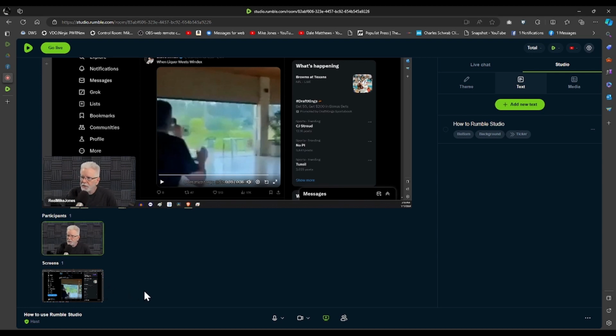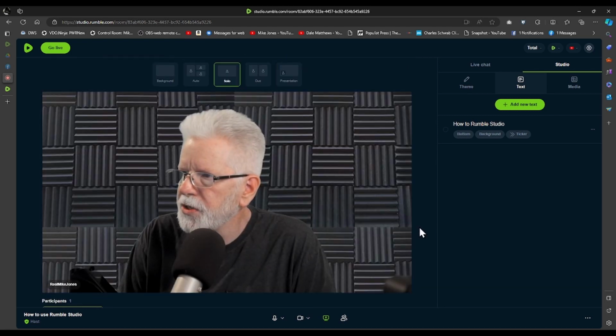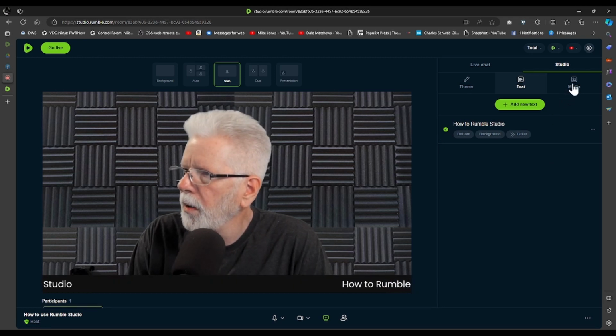Now you can have other screens, like screens that are shared by guests, and I'm not really sure how well that works, whether you can share shared screens with audio and stuff from them. I really don't know that yet. We did some testing on that earlier today, but don't really know. So anyway, that's pretty much the function of this thing. Seems to work pretty well.